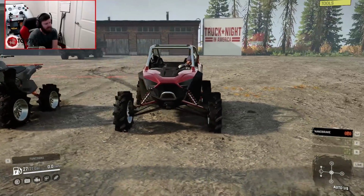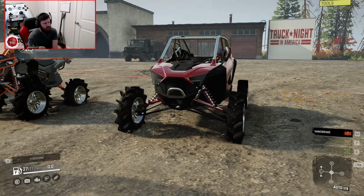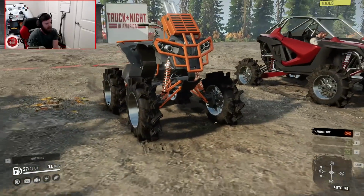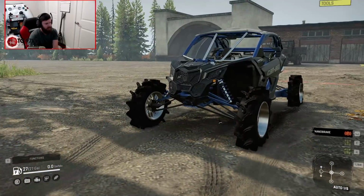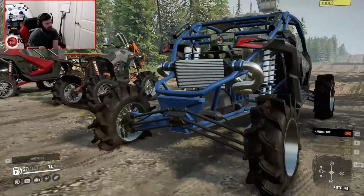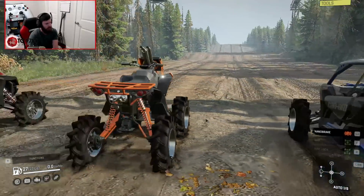custom side-by-side. Now, this is what he calls the lifted suspension, although you can lift it higher by hitting the suspension adjustment button. We're not going to be doing that. Now, this guy is just about the same ride height, if not a little taller, but doesn't really have quite as much travel. And then this guy has similar amounts of travel, but as you can see, a 2JZ in the middle and ridiculous amounts of power.